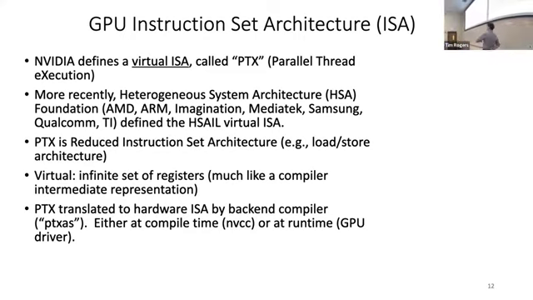So the way this works is that you run NVCC, you get a binary. Inside that binary, there isn't necessarily the actual machine instructions that you're going to use on that particular GPU. Inside the binary, there is this virtual ISA. Then when you go to spawn your kernel, the driver will pull out that PTX chunk from your executable binary. It'll run it through a secondary compilation step that they call the finalizer, and that finalizer does additional compilation to take that PTX and turn it into the actual machine instructions that this particular machine understands.